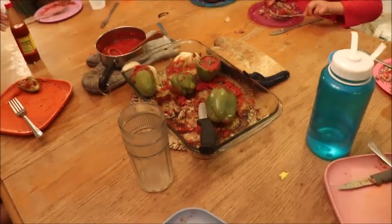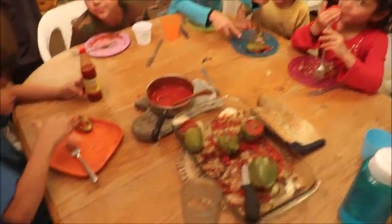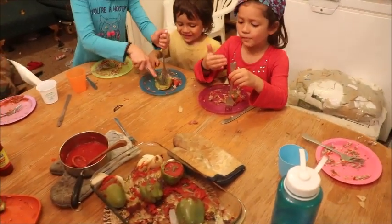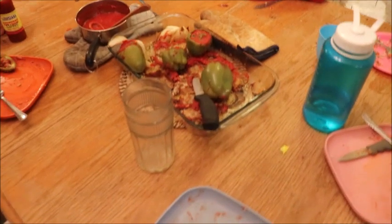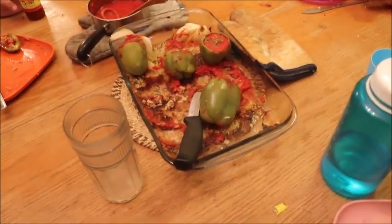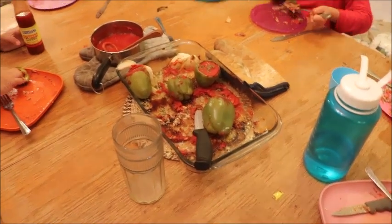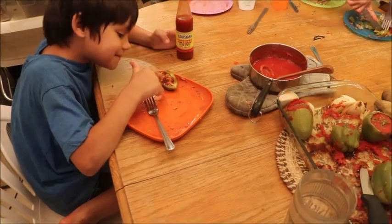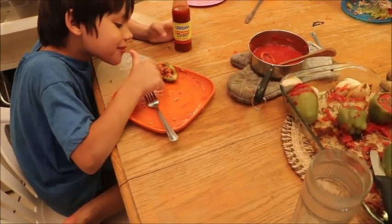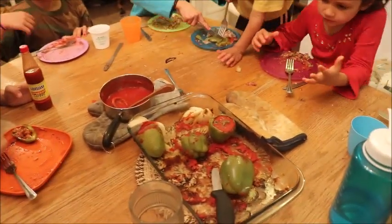So, we got four left. How are they? Awesome. Good. Bugger wasn't sure at first, but he's on his what, second or third? Third. That's the cool thing about those little bell peppers too. They weren't minis, but they were some of the smaller bell peppers, and they weren't going to make it with the frost coming. Kids got a new bottle of hot sauce. He just grabbed a half and then another half, so he ate the whole one. I want some extra. You want some extra?